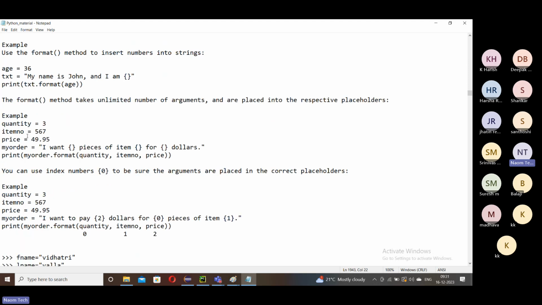Similarly, we have another example of how to format multiple values with a string by using these placeholders. What is a placeholder? A placeholder is something where, in place of this, some value will come and sit, or some value will be substituted in place of this placeholder.